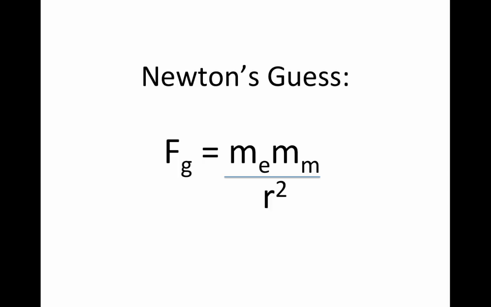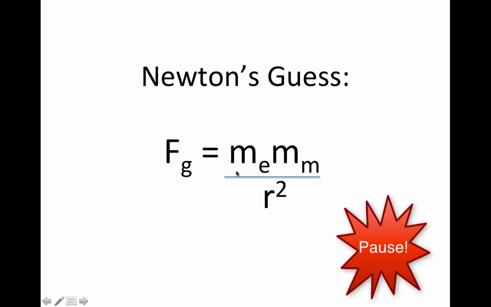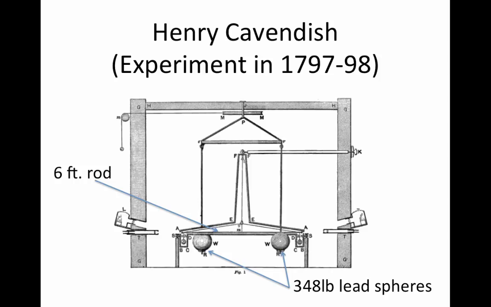Newton's guess was that the force of gravity between the earth and the moon equals the product of their masses divided by the distance between them squared. Unfortunately, Newton plugged in the numbers from values they knew at the time — the masses were way off. They didn't have good numbers for those amounts, though they had a decent value for the earth-moon distance. When he calculated it, it came nowhere near matching the apple's force with the Earth-Moon force. So he thought his universal law of gravity was wrong, and poor Isaac Newton died believing his great achievement was incorrect.